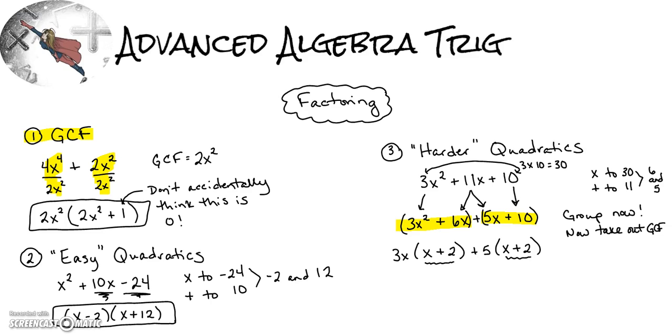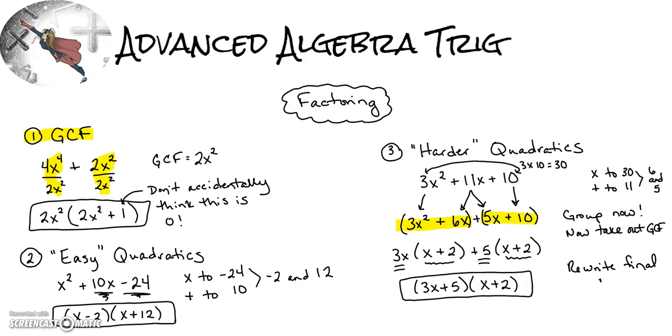So then we're ready to rewrite our final answer, which means we just take the 3x and the plus 5 and we put them together. So 3x plus 5, and then the x plus 2, we just write it down only once. You don't have to write it twice. That would actually be wrong to write it twice. And then that's our final answer. So I'll just write over here, rewrite final answer.